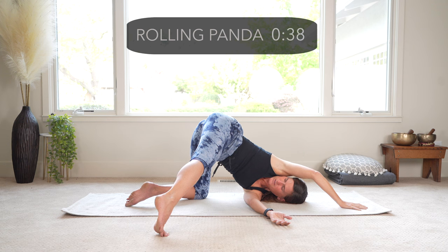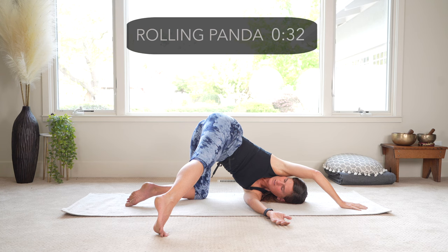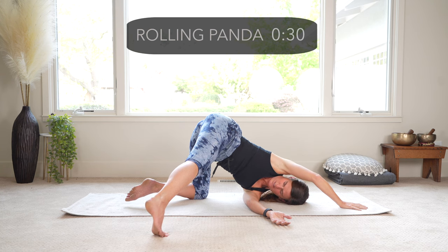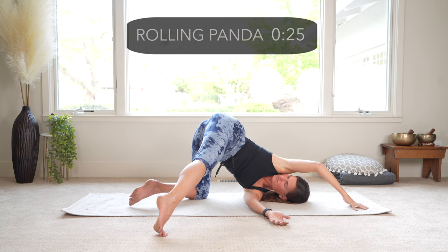Keep on breathing smoothly, softly. Maybe relaxing a little more in the upper body, the upper spine.